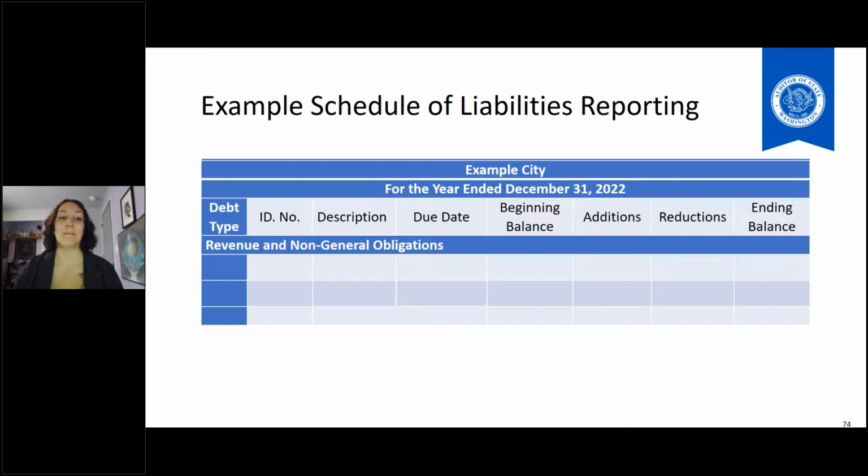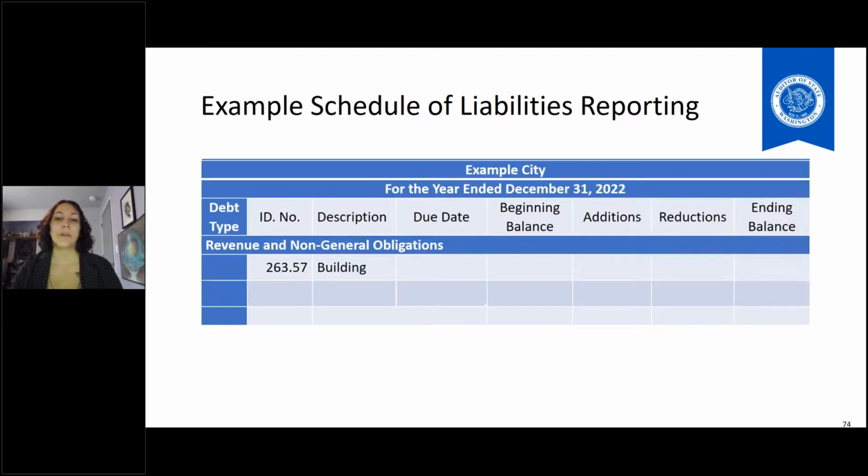For the ID number, we did not pledge the full faith, credit, and taxing power of our government, so that automatically puts it in the revenue and non-general obligation debt category. We also don't anticipate owning the building at the end of the arrangement, so that means the ID number we use is the 26357. For our description, we can just call it building. Doesn't have to be fancy.